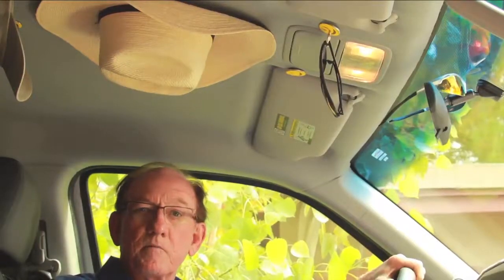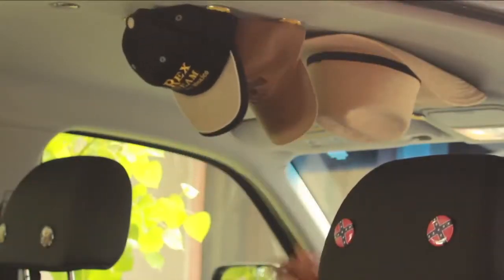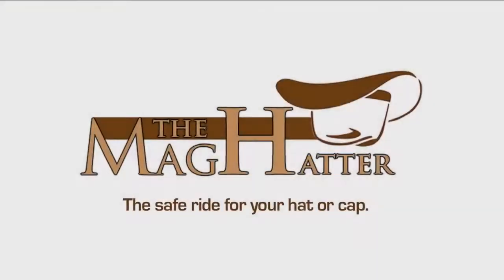When you stop, get ready to go, you grab your hat on your head and away you go. With the MagHatter, your caps and hats ride safely and out of the way.